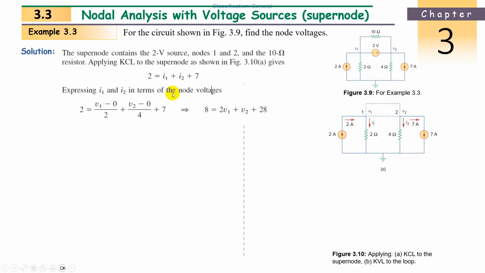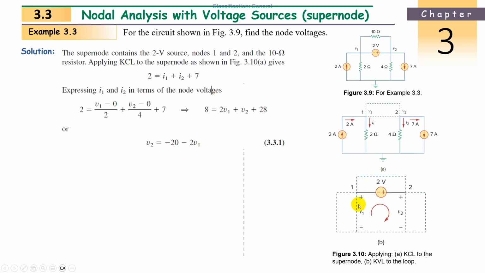Now V1, V2 rearrange, multiply both sides with 4. This will be 8, and here 4 times means 2, 2 into 2 will cancel. 2V1. Here also 4 will cancel, just V2 will come. Now here 4 into 7, 28. So this is the equation. Now we can rearrange this equation in terms of V2 is equal to minus 20. This V2 is equal to 28 minus 8, that is minus 20, and 2V1 going that side, minus 2V1. This is the first equation we can say.